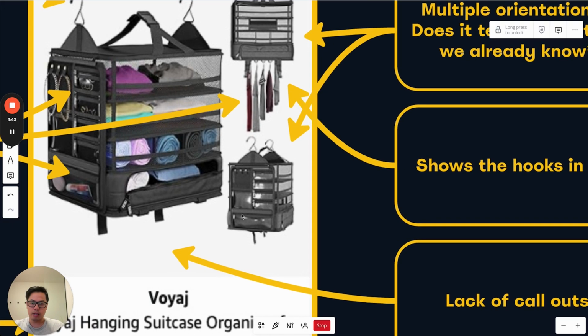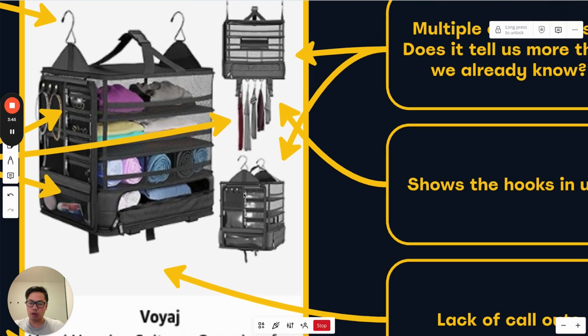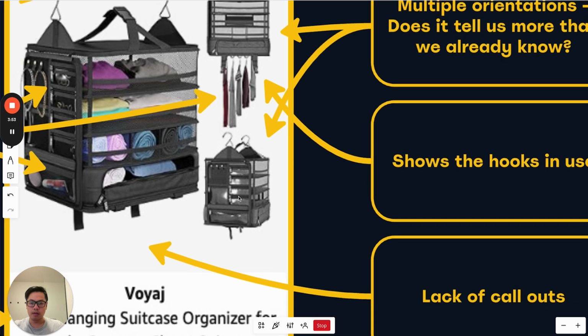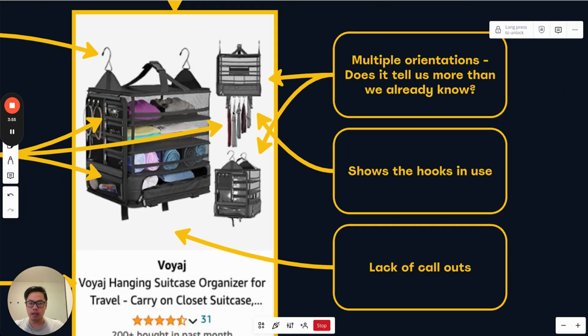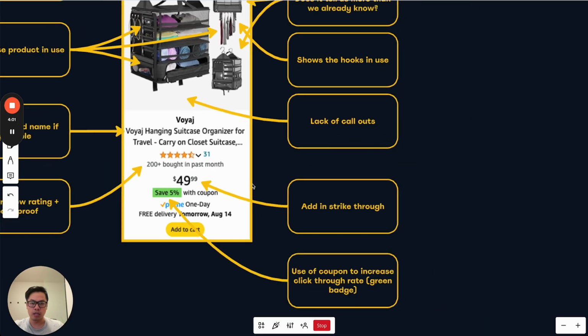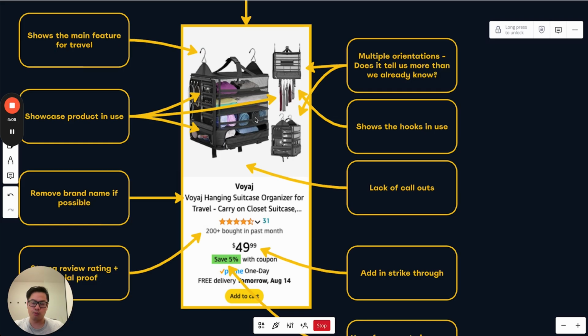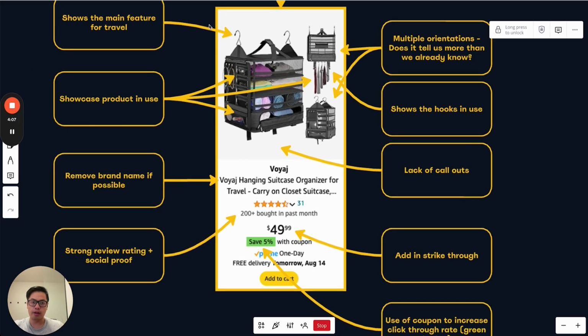This here, I think, is not required. You have basically the same angle here, so showing this doesn't tell me something different. So I'd remove these two altogether, figure out this part down below, and make this much bigger. So it's going to stand out a lot more on the search engine side. And that's about it. That's just me going through it right now with a fresh eye on the image.